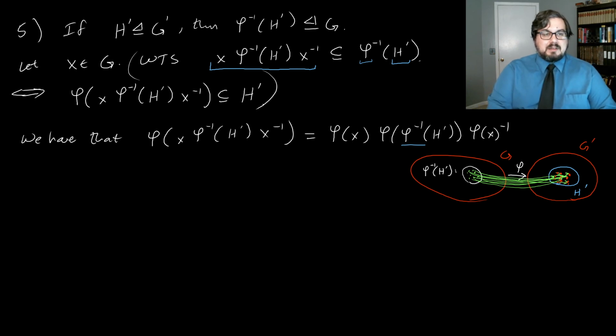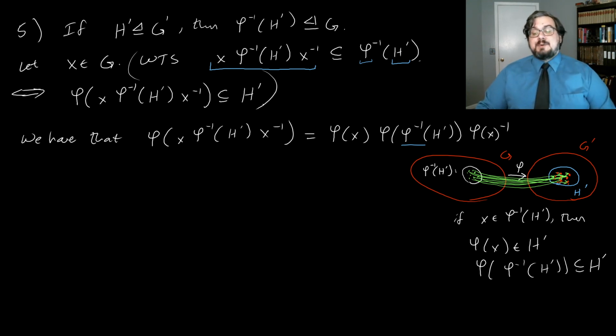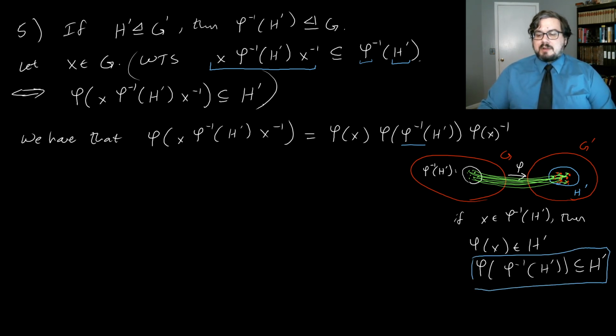Now what I can see from this is that all of the green points will get mapped to something in H prime. So we can say that if x is in phi inverse of H prime, then phi of x will be in H prime. That's the definition. And so that tells us that phi of phi inverse of H prime is a subset of H prime, but the point is we can't do any better than this. We always have this relationship when working with pre-images, but we can't necessarily say we have equality unless we are dealing with honest bijections and hence inverses.